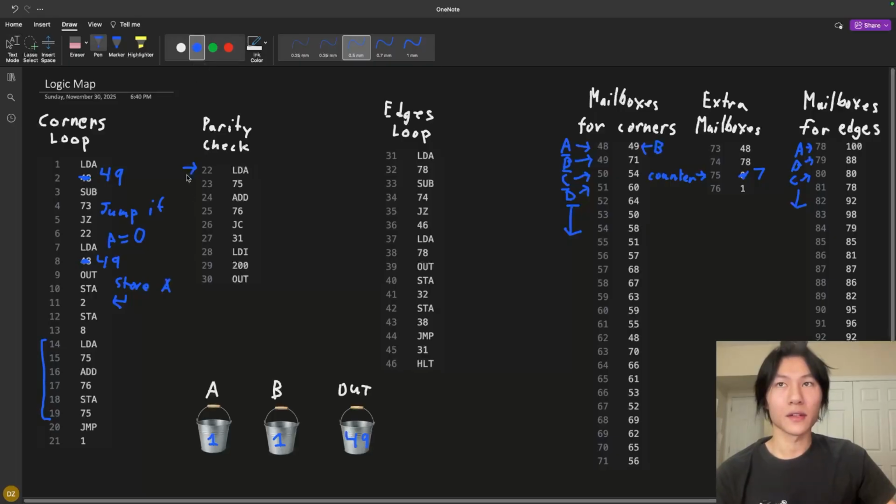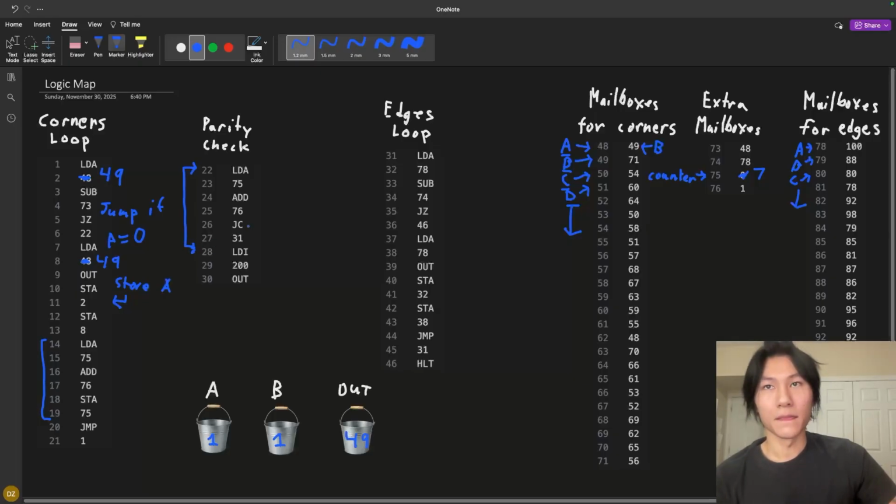Onto the parity check. Here, what we're doing, oops, this is the pen. This jump carry just means jump if even. Okay, so jump where? We're jumping to 31.